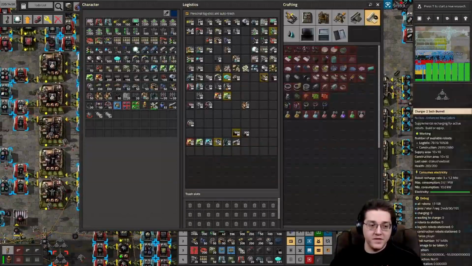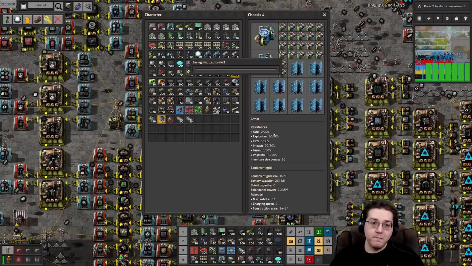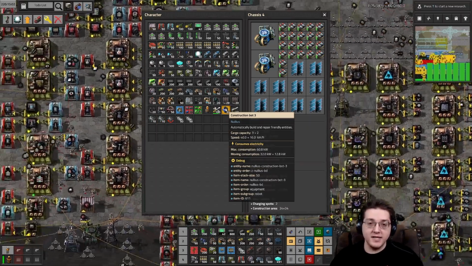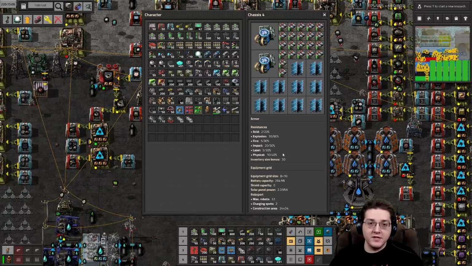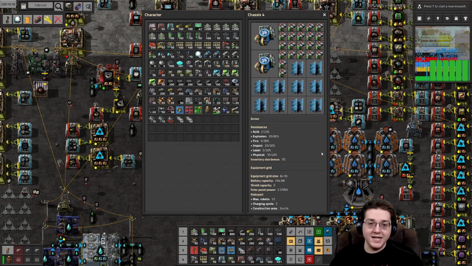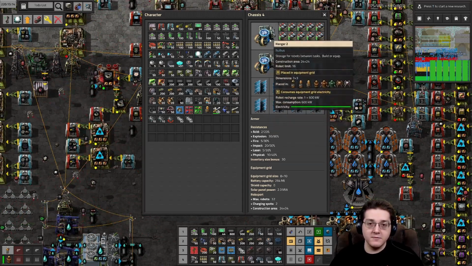Okay, we're back. I have upgraded to Chassis 4, as well as Construction Bot 3s. You may have seen that I have those now. Yeah, I decided for the Chassis 4 that instead of running 4 hangars, I would make sure that I'm able to constantly power the 2 hangars.